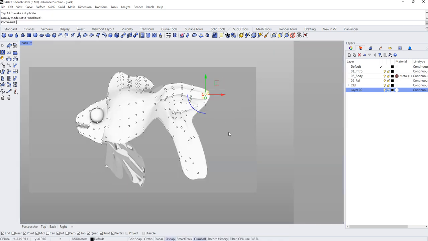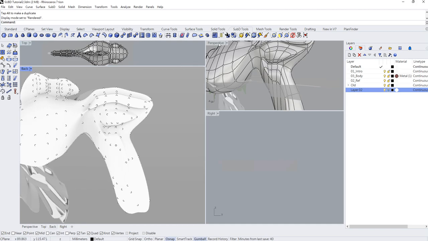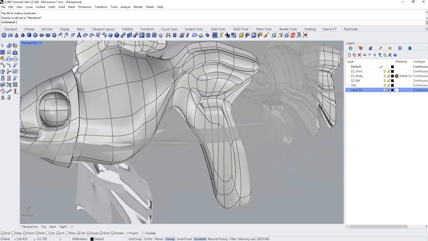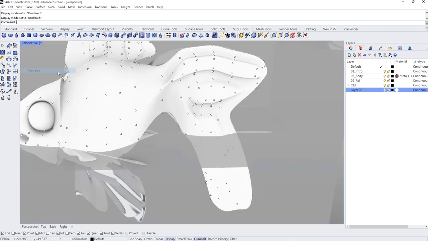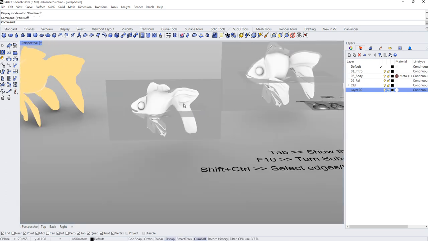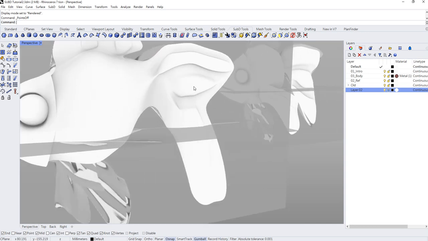Okay, let's go to render mode. Well, the shape right here doesn't look very good, but I think I will stop right here. Otherwise, if I want to do the adjustment, well, it will take forever. So I will just stop right here, but you get the idea.